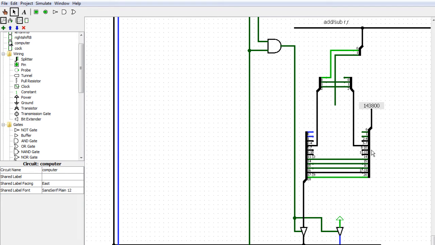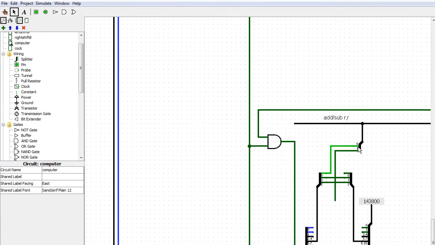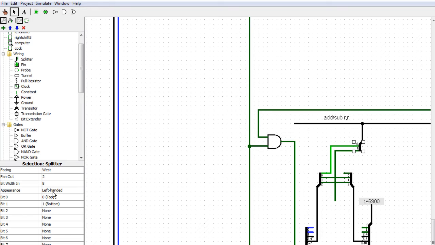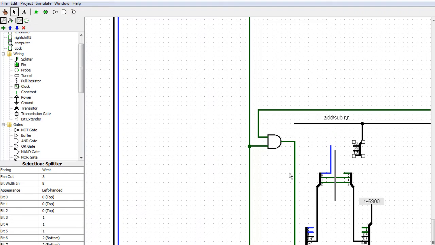So let's see what bits. The bits that we're interested in here are, bit width out is 3. Just get rid of all this. All right. So the bits that we're interested in. And bit 0 is going to be, wait, I think actually I need more bits.